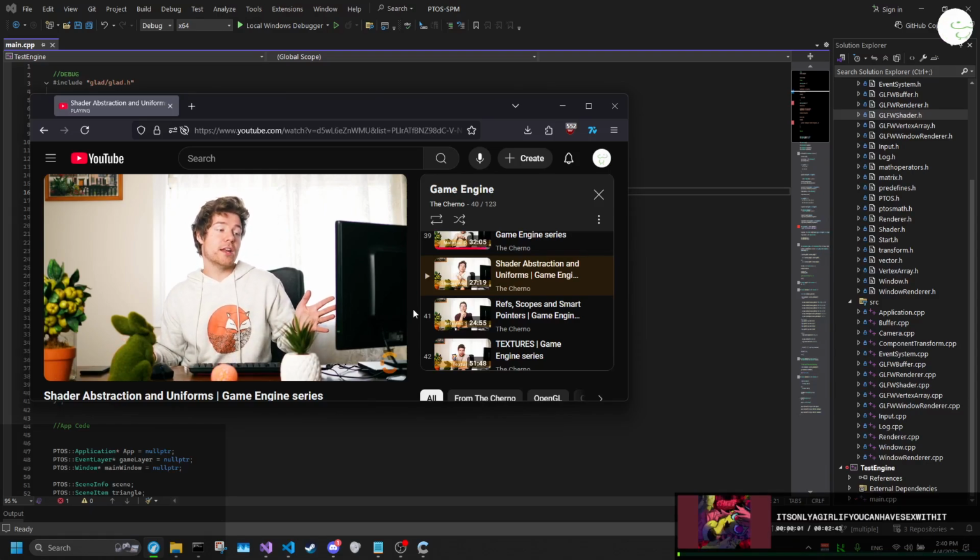That is not what we're doing right now. That requires a little bit of setup. We need a proper renderer, we need a proper material system, all that kind of stuff, and that's coming in the future very soon.